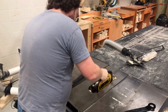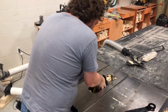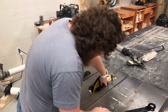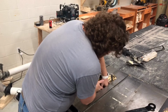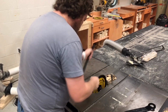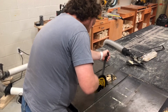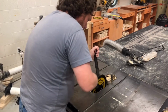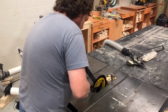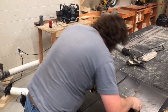I'm going to drop the blade over the drive shaft and slide it up against the shoulder. Place the collar back on, and then finger tighten the nut until the blade just barely starts to spin. And now that it's finger tight, I'm going to wrench it and really get that blade secure. I don't have to worry about super tightening it because, again, it's counter threaded, so as it spins, it will tighten.